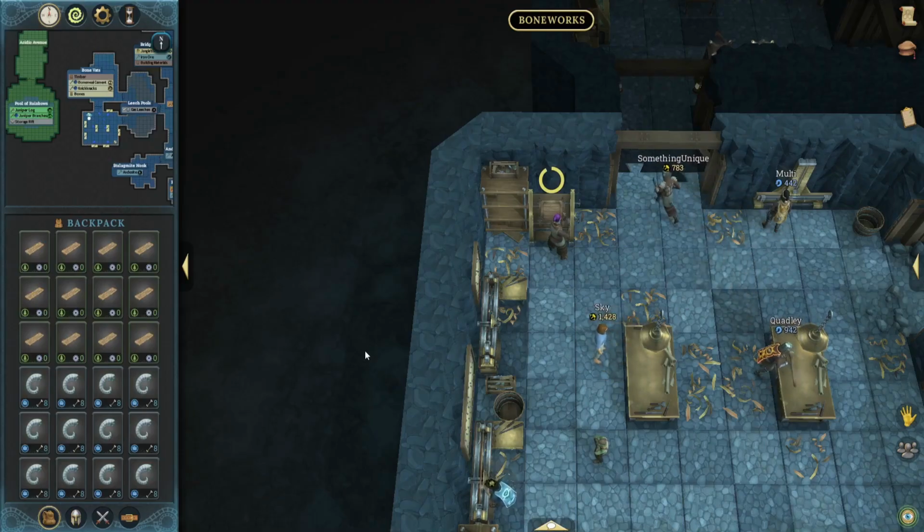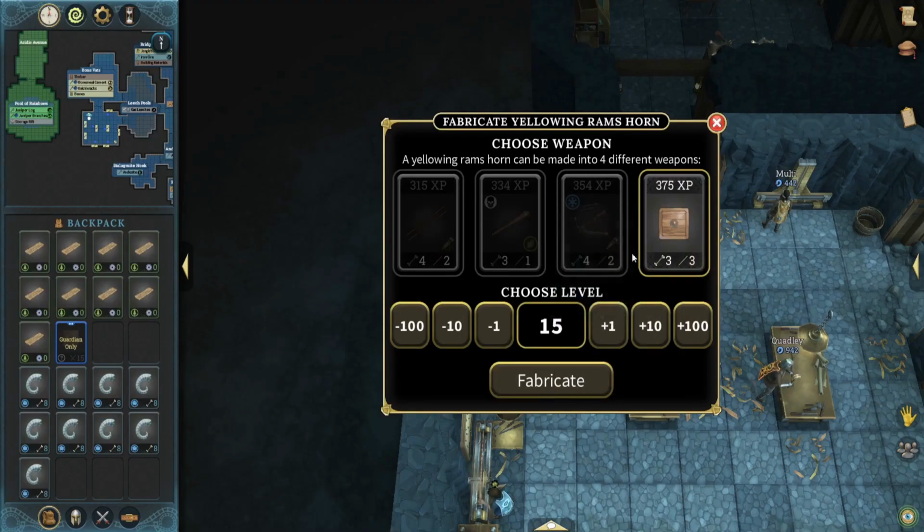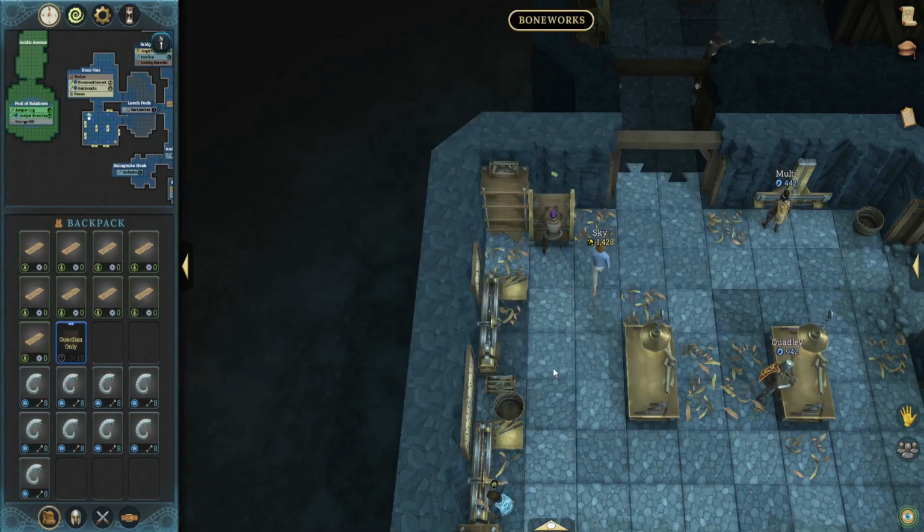Let's get a smattering of different wooden pieces for doing stuff here. 35. Another one. Come on. Just making some shields here that we can't wield, of course. That's alright.